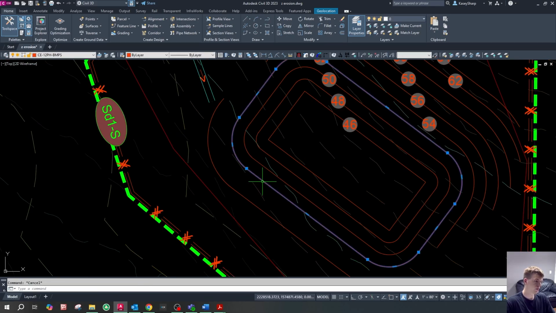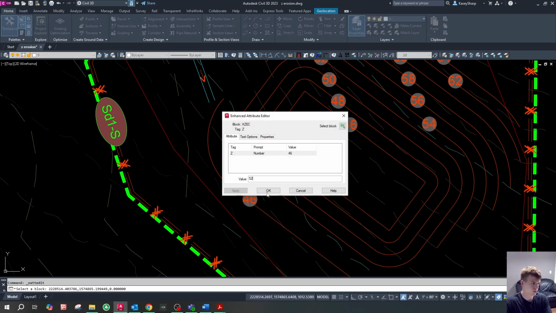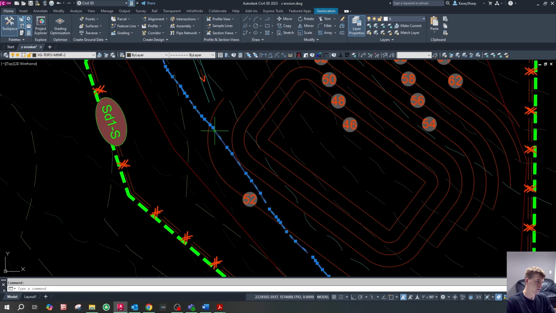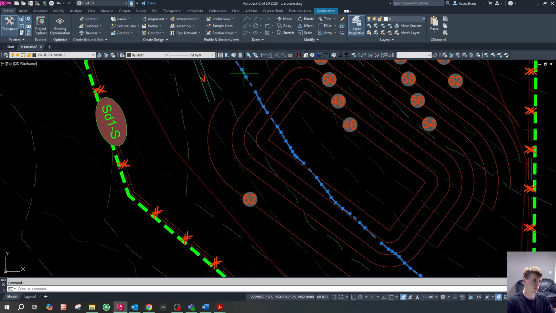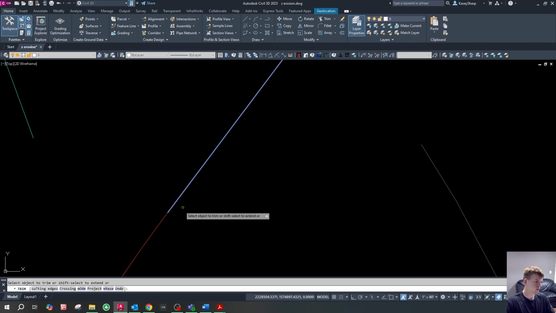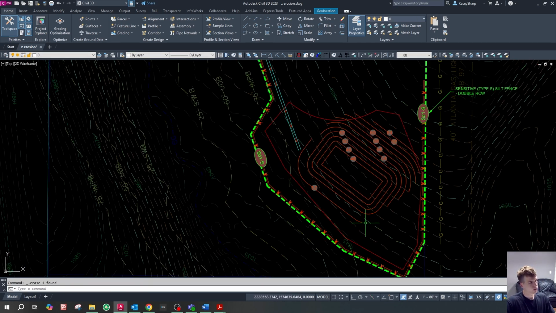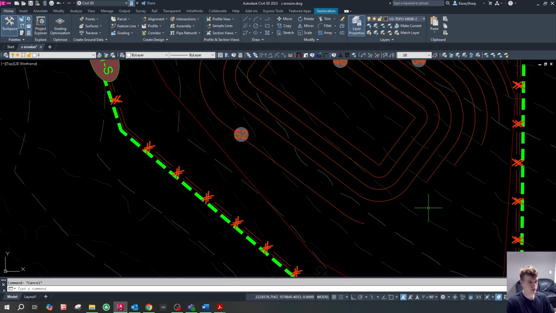So now there's our 52. This guy's also a 52. So there's our flat berm, which there's our 52 goes to here. So we're going to have to, oops, offset another 8 feet from there. Trim that guy. There should be 1052. Join them. And then we're going to trim them from the 1052 right there. Cool. So now here's our actual berm, and then the 1052 is right here.